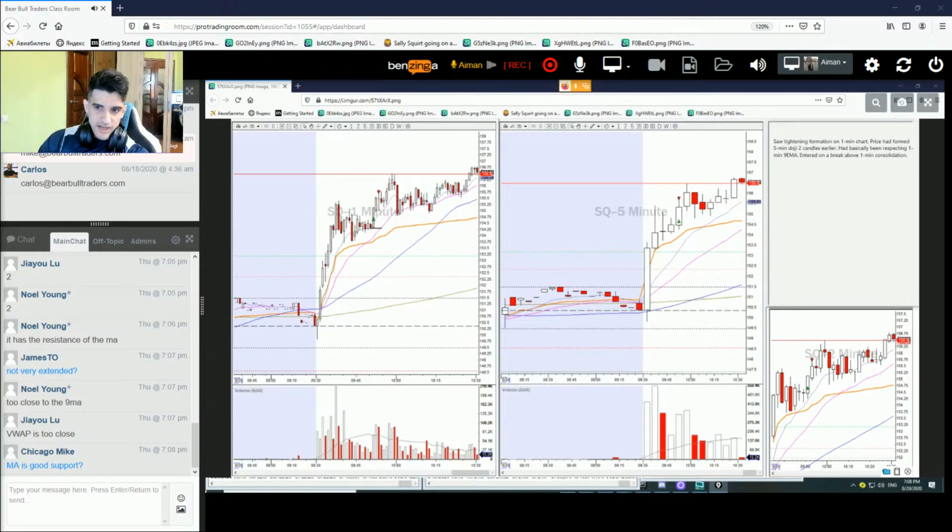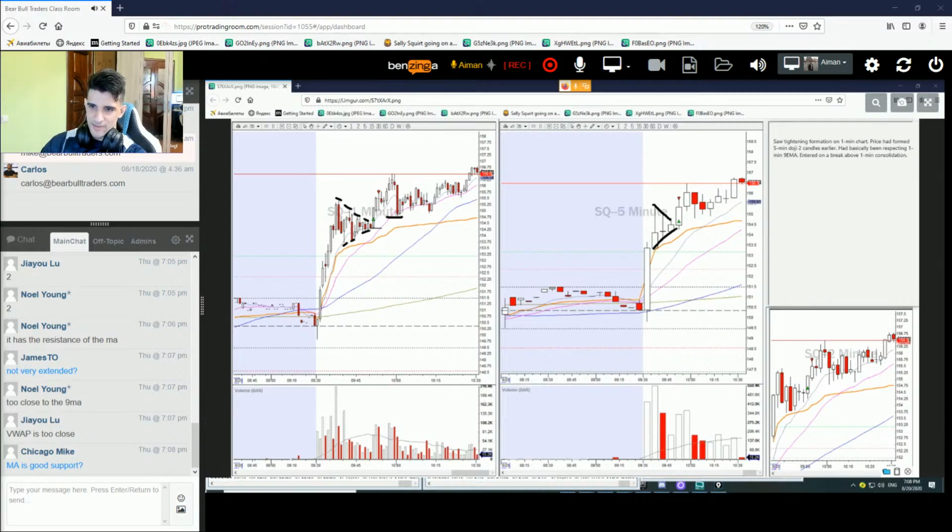Could it be good for an ABCD pattern or a trend continuation? It could be if we have the confirmation. What did it form on the 1 minute chart? On the 1 minute chart, it started forming a pennant right there. You see that it was trying to make lower highs, lower highs, lower highs, lower highs, trying to break down. At the same time, it was making higher lows, and higher lows. On the 5 minute chart, it's also sort of an obvious pennant right there.